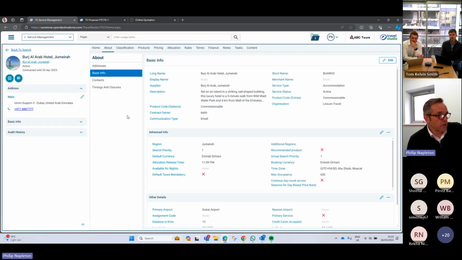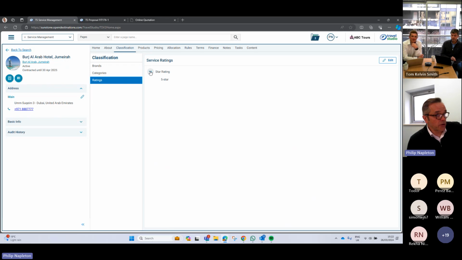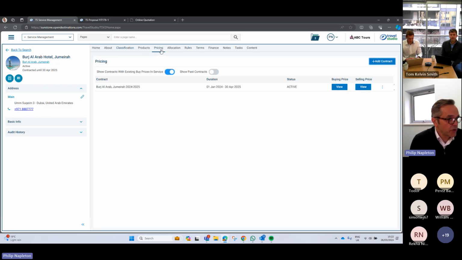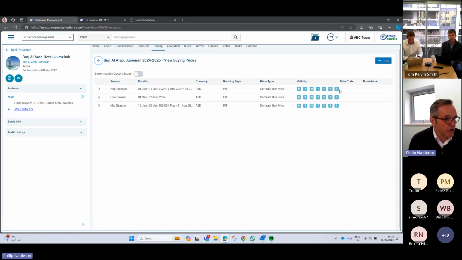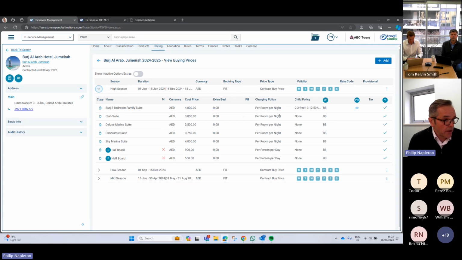All of this is subject to user permissions and security, obviously, as you would expect with Travel Studio. You're also able to set up your star ratings. You can specify classifications, and then when we drill down to the really meaty stuff and we get into where you can actually enter the contracts, you'll see that these contract screens are extremely snappy to load.